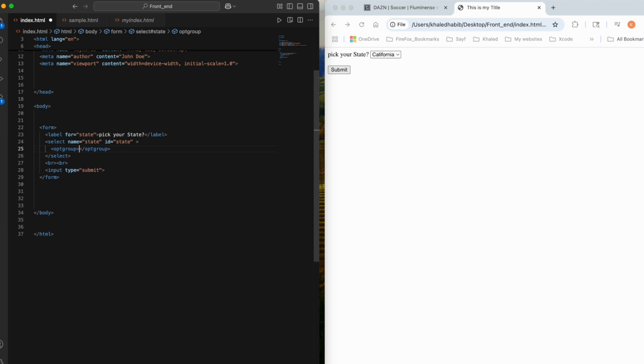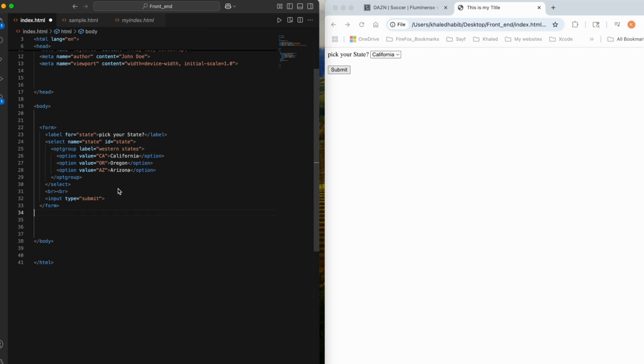Okay, so between the open and the close opt group, I'm gonna list my 3 different options that I did last time, the California and the Oregon and the other one. But one thing to do, in the opt group open tag, I'm gonna put just a label because I want to have a label for these states. So I'll put a label and I'm gonna call them maybe Western states.